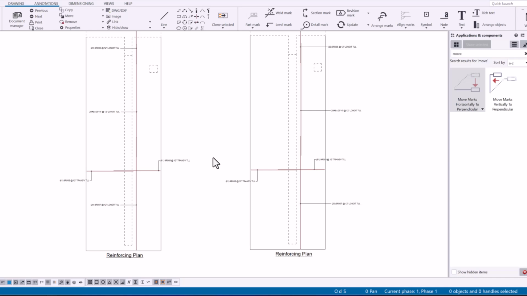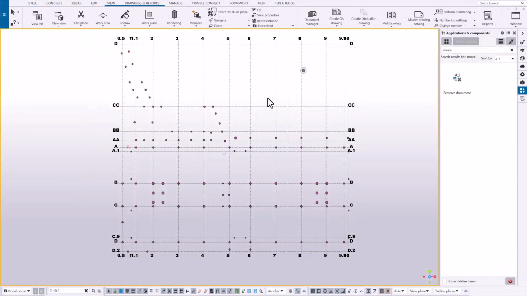So let's look at a more complex example to see how these two macros can save you some time in detailing. Now I've moved into another model, and I'm going to create a drawing that has lots of different objects and show how quickly we can adjust those annotations to have a nice presentation style. This is just going to save you time manually having to move those marks or arrange them to look nicely for when you're ready to issue your drawings.